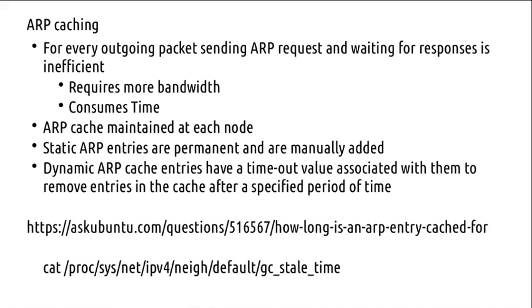Now you will cache this ARP. If for each packet you send, you send an ARP request and then find out the address, this is not a very good process. So you cache the ARP. The ARP cache is maintained at each node, and some of the ARP entries are removed dynamically. Just like we saw in routing, there is a time to live, an expiry time. The cache entries are removed after some time.